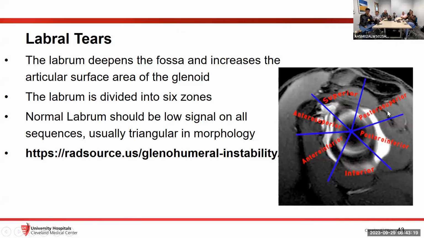This is how we refer geographically, anatomically, to portions of the glenoid labrum: superior, anterior superior, anterior inferior, inferior, posterior inferior, and posterior superior. And the hip doesn't have an inferior labrum, so we just do anterior superior from here to here, anterior inferior from here to here, posterior superior from here to here, and posterior inferior from here to here. There are only 4 zones that we discussed in the hip.